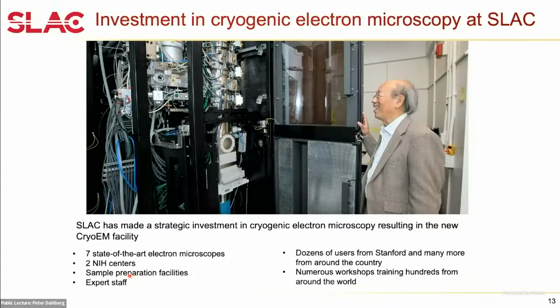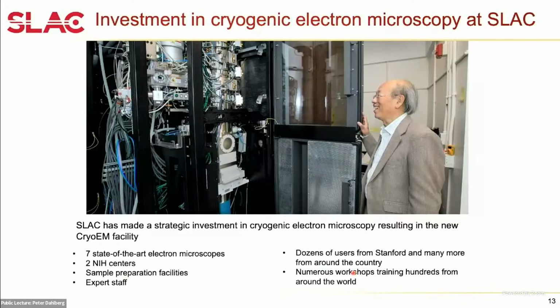This has led to dozens of users from Stanford and many more from around the country and really around the world coming to SLAC to perform cryogenic electron microscopy. It's also led to numerous workshops and trainings that have impacted hundreds of researchers around the world. So what am I doing with these electron microscopes?